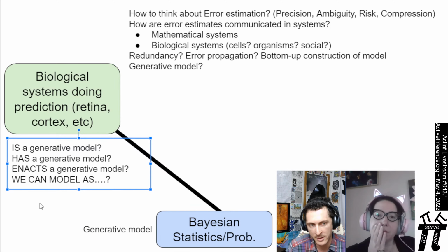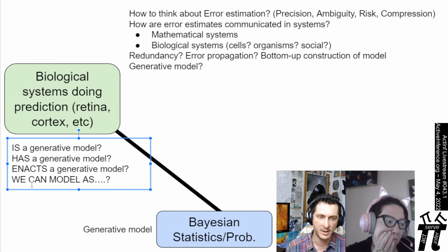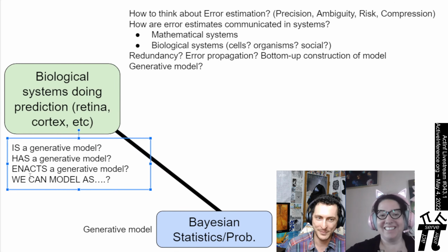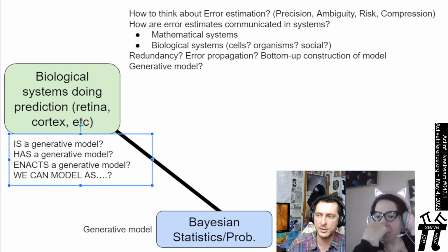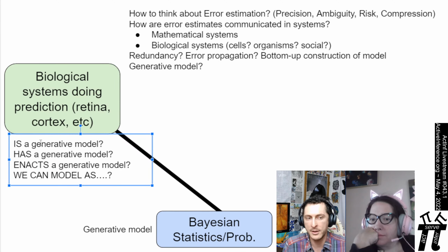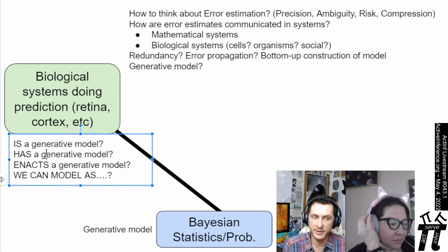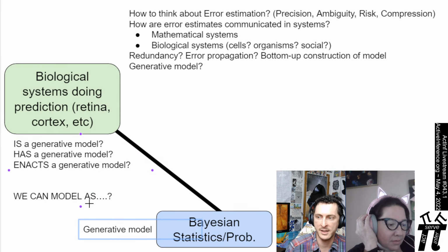But then there's a few ways that we hear different people in different papers talking about the relationship between biological systems and generative models, as well as recognition models. But we're focused on the generative model here. And sometimes these are even coherently or incoherently used differently in the same paper or the same sentence, which is our favorite, and we'll eagerly await the automated detection systems that'll enable us to do high throughput analysis. But here's just a few of the ways that people can talk about that. We hear sometimes that the biological organism or cell is a generative model, has a generative model, enacts a generative model, or, the more instrumentalist, we can model that system with a generative model.